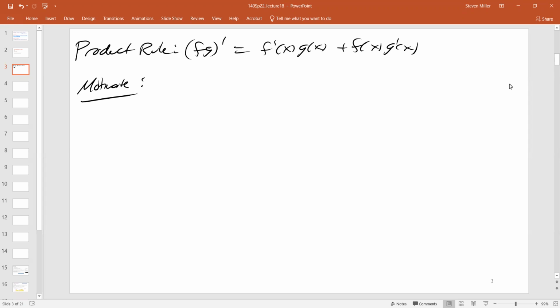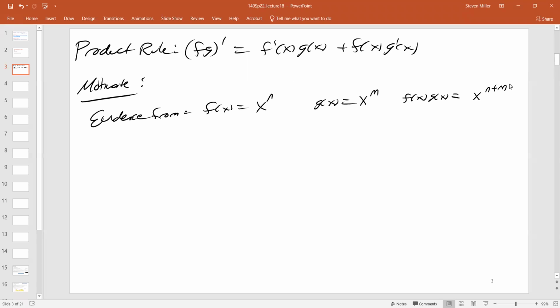I think we did that in this case. So what functions did we look at to try to build evidence for this? I needed two functions such that I could differentiate them and I could differentiate the product. We could do x and x, but we could do it more generally. Rather than x to the first power, what could we do? We could do x to the n, x to the m, and then x to the n plus m. And if we did that, it actually worked out.